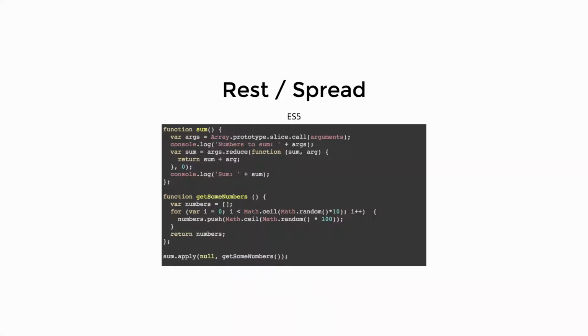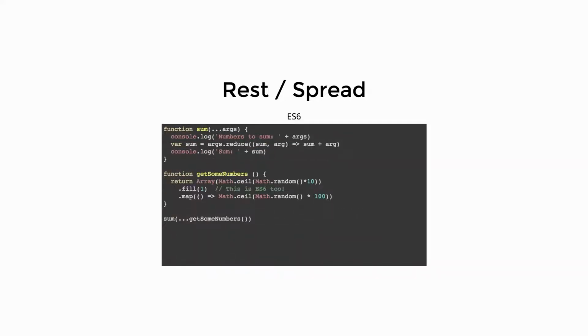So in previous versions of JavaScript, you do sum.apply, and the first argument is what you want this to be bound to, and the second argument is an array of things that you want to pass into the respective argument positions of a function. There's no easy way to explain that, I promise. But that's what you do. And so again, in the sum, we're accessing our arguments, which is just this magic variable full of arguments, and we're working our way through it. This is super garbage spaghetti code, but that's the way that JavaScript's been written for a really long time. This is why people hate JavaScript, is junk like this.